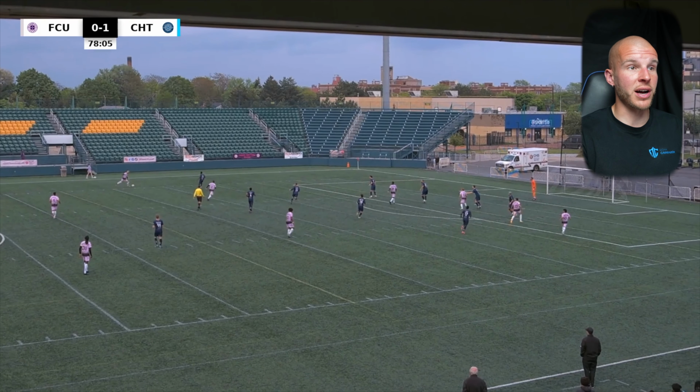Okay, right before I cross it, look how many guys are in the box. This is fantastic from us as far as getting in the right position at the right time. We're basically a 4v4 in the box, which is awesome. And the other guys, the midfielders from Chattanooga, are a little bit late coming in, which, to be fair, is what it is. But our positioning here is really good. So it's just about getting the cross. So here we go. We'll play.